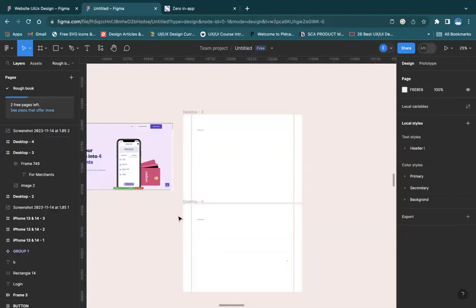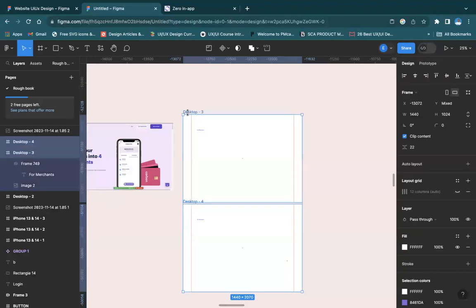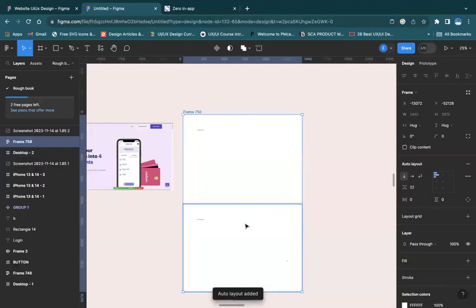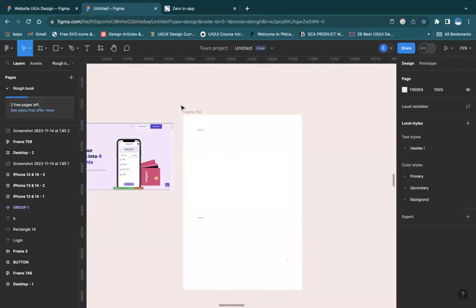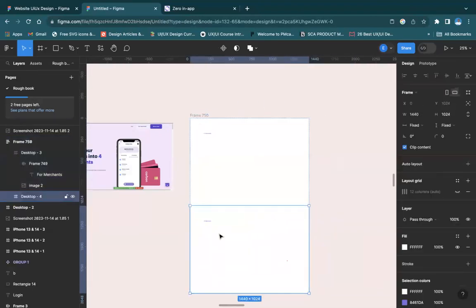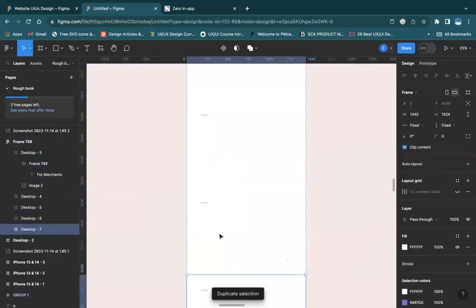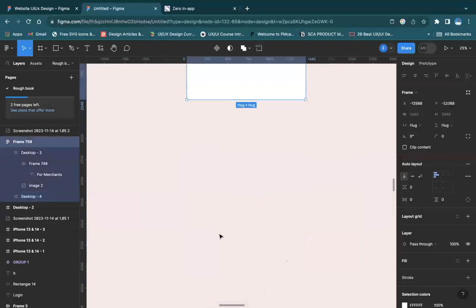Then once you are done, you highlight everything and do Shift A and change the spacing to 0. So let's say, for instance, this is just an example. I have it like this and I do Shift A. You see that its space between these two is 22. So if I change it to 0, it will collapse. That means I have one frame now, just one. So I can keep duplicating it and it will keep increasing. That's the first step to do this.